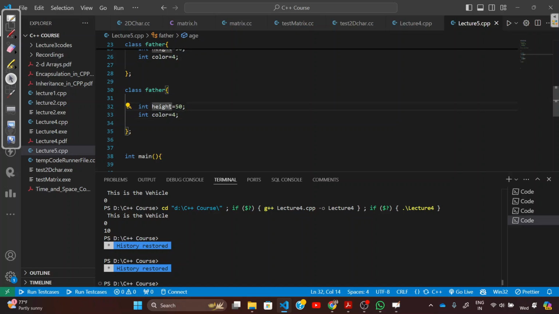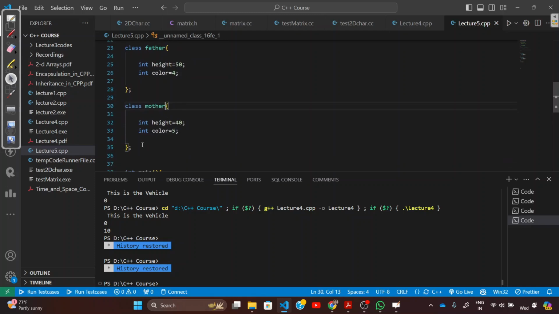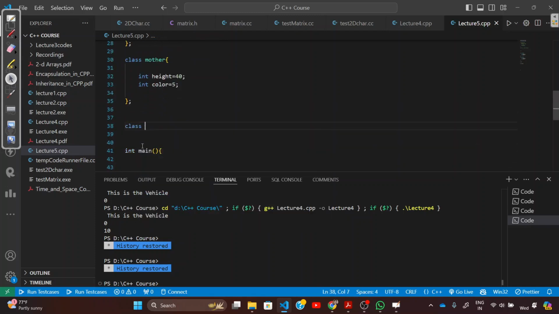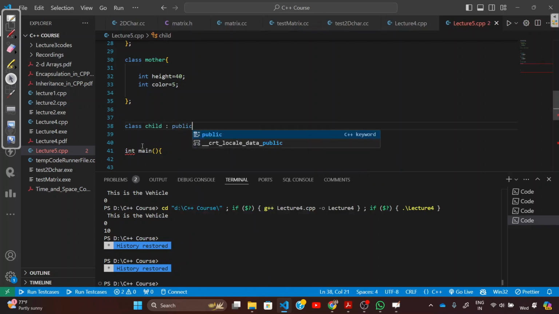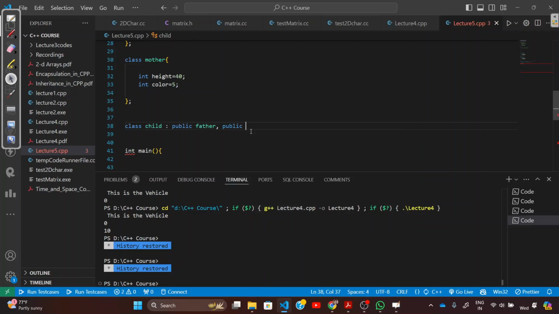So mother: let's say height is 40, color is 5. Now the child is derived from both of them. So class child is deriving first the father, publicly, and comma, then again you have to specify public or whatever you want, and then mother.